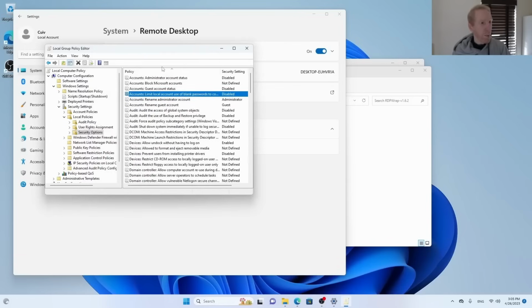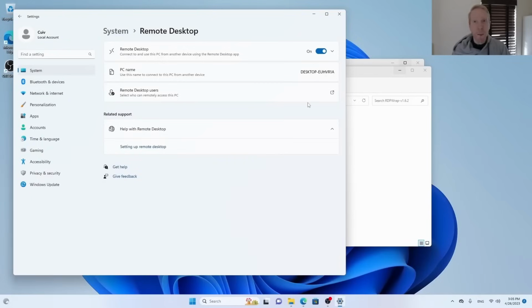So now we've disabled the limitation that remote desktop can only be accessed by users with a password, because I'm not looking for high security. I just want to have a passwordless experience for everything to work together with this astrophotography PC. Now my next step is I want to rename this PC name just to make things a bit easier.